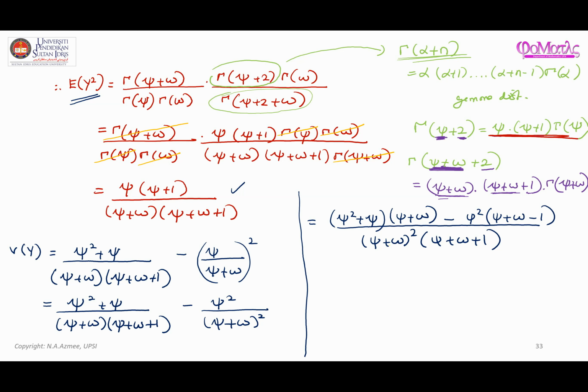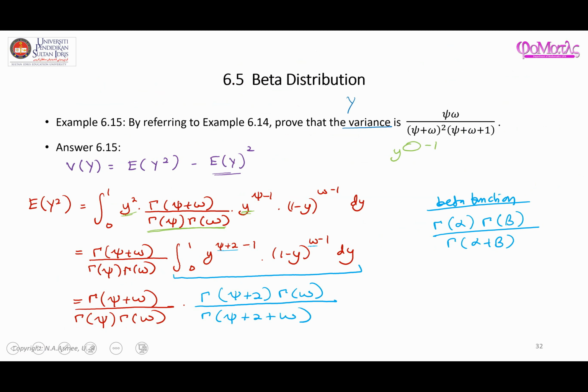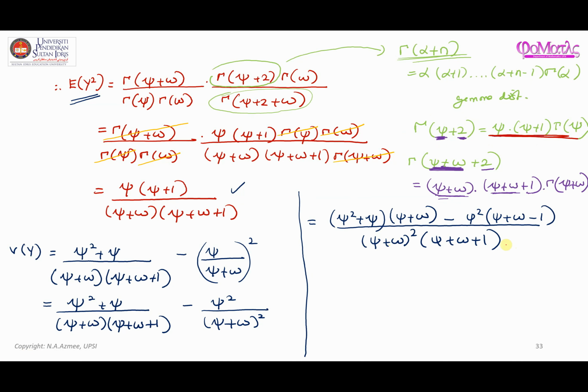Okay. Now we are good to go. You will see that the bottom part here has already resembled what we are supposed to prove. You can see that this is the result here that we are supposed to get. So this is the bottom part here. We just need to make sure that we get the top part right, okay? So the bottom part is already okay. It looks okay to us right now. Now we just need to simplify the top part of it, okay?